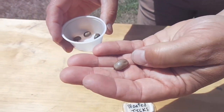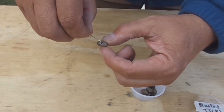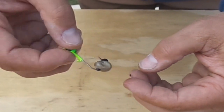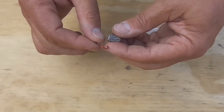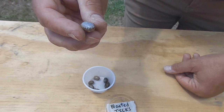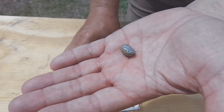Just like if you were chumming for sharks, these bloated wood ticks will be calling in the large predator fish from all over the lake. You can use bloated wood ticks the same way you would use any other live bait. Put them on a bare hook, put them on a jig, add them to your crawler harness. No matter how you use them, they'll be creating a blood trail that leads right to your hook. So if you want to catch the largest predator fish in your lake, head on down to Camaro's Crawlers and pick up some bloated wood ticks.